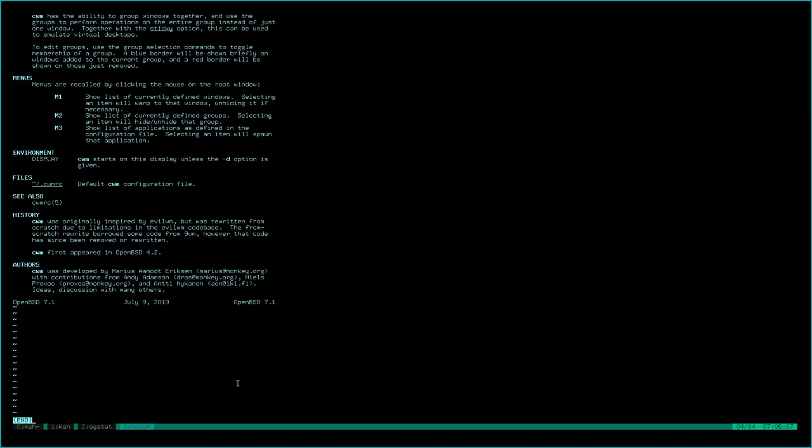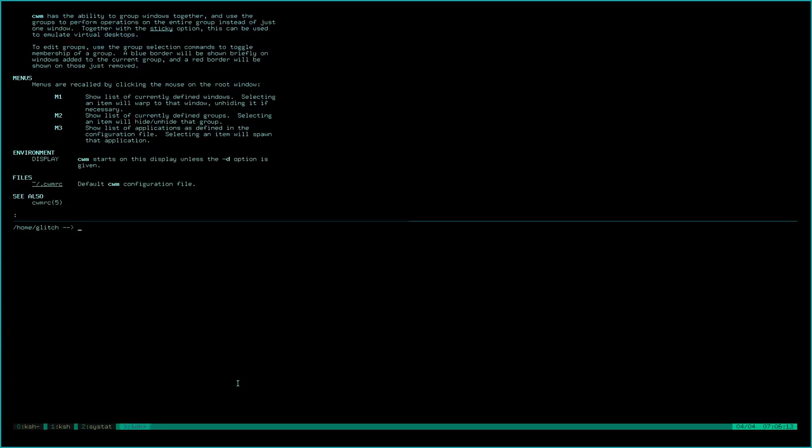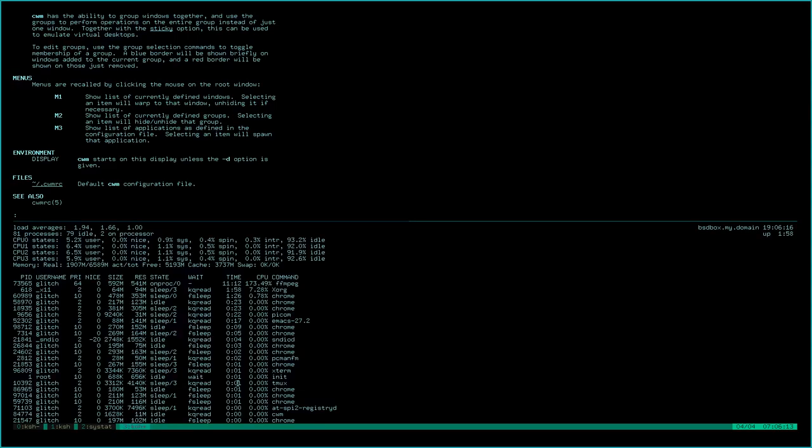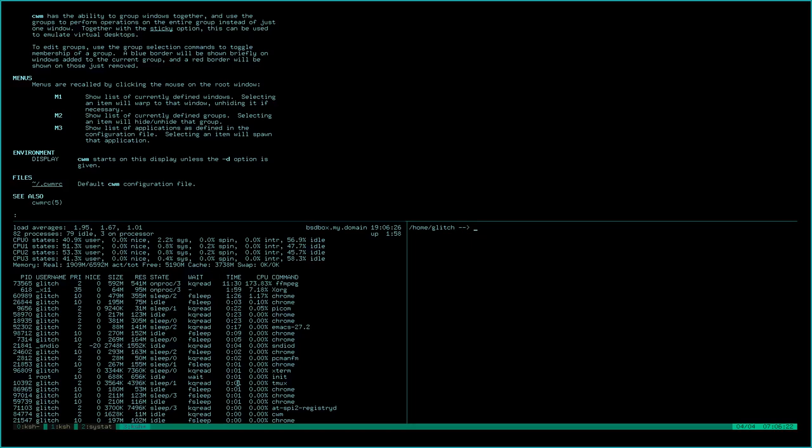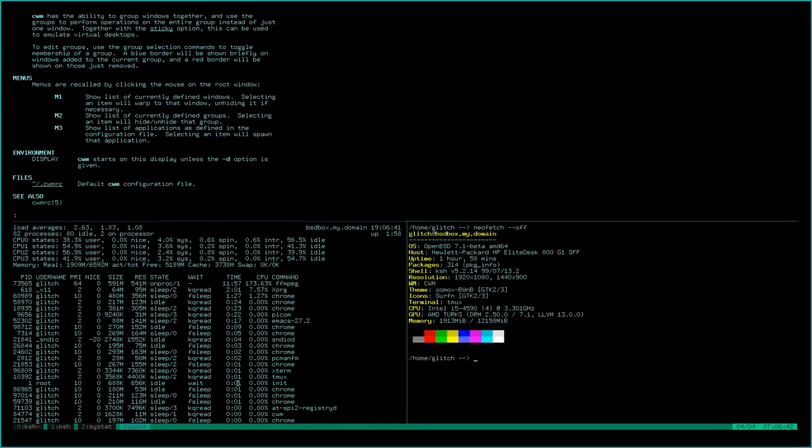And the great thing about tmux, of course, is that we get the split frames that we can do. So Control B and then the percent key will split it like that. That's a horizontal split. And if you want to do a vertical split, it's Control B and then the quote key. I know it's kind of a weird key binding, but yeah. I'm sure you guys have seen this kind of screen manipulation before. Control B up sends you up. So there we go, so now we can do four-way multiplexing with the terminal.